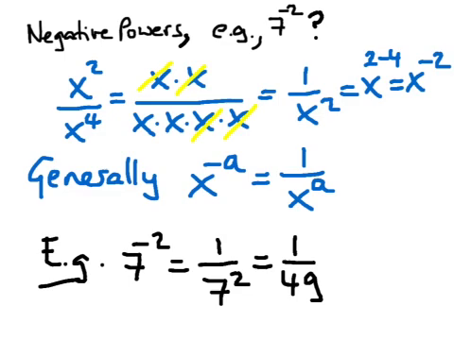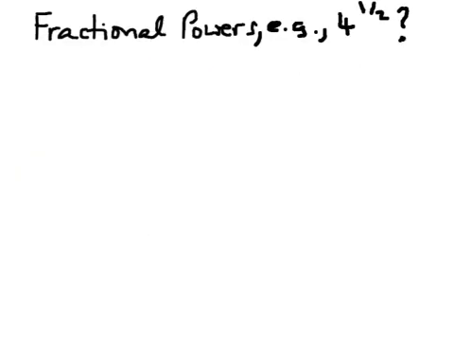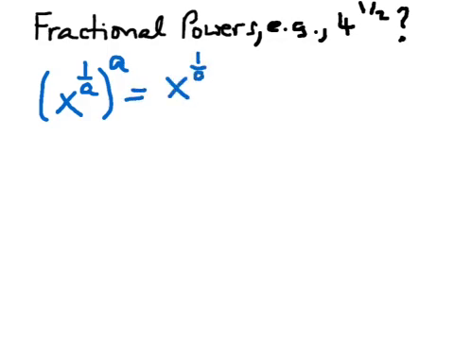What about fractional powers? We'll move on to another slide to see that. So what we now want to do is to understand what fractional powers mean, for example what it means to write 4 to the power of a half. Well, supposing we look at x to the power of 1 over a. And let's raise this to the power a. Then from one of our previous rules we know that we can write this as x to the 1 over a multiplied by a, and that means it is x to the 1, and we've convinced ourselves already that x to the 1 means x.